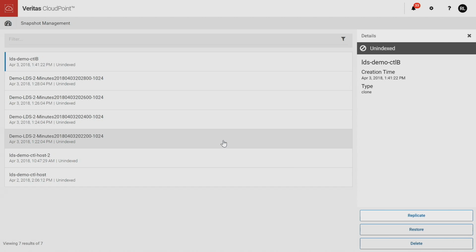Right now, if you have one of these snapshots, you can do a restore in the region where it's currently located, basically where the original asset was. But by replicating it to another region, now I'm able to do a restore in the new region as well.